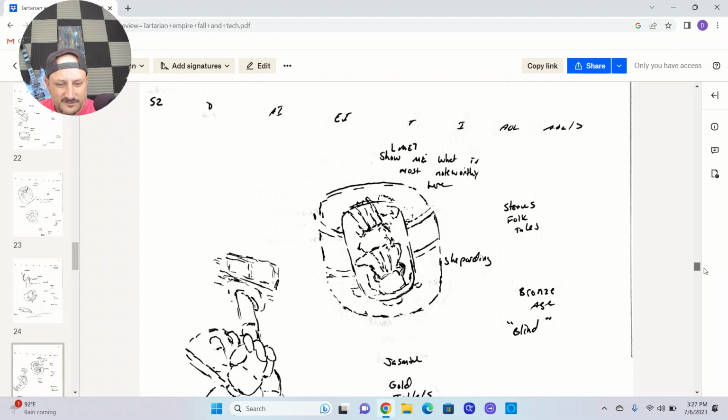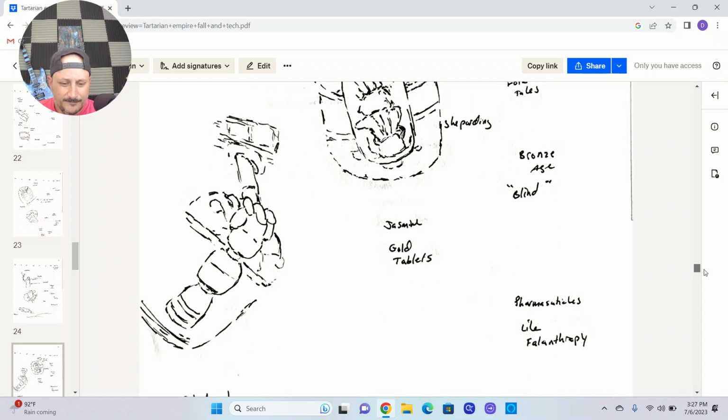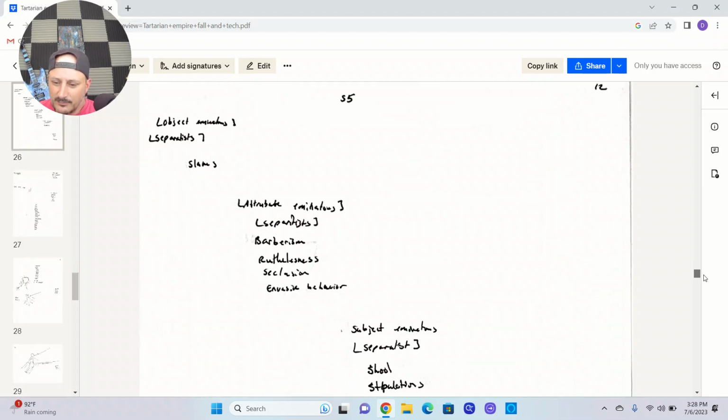AOL stories, folk tales. AOL Bronze Age. So I'm feeling around. I'm getting a sense of jasmine, like pharmaceuticals. Supposedly this is an advanced culture. A lot of gold colors. Pharmaceuticals, like philanthropy. Okay, I got a sense of a deity. A hostile environment. Like a chapel. Okay, so separatists.